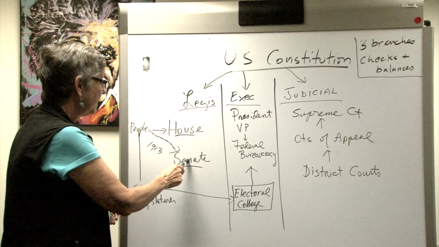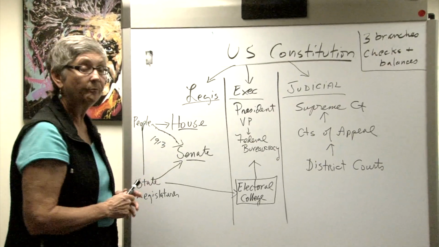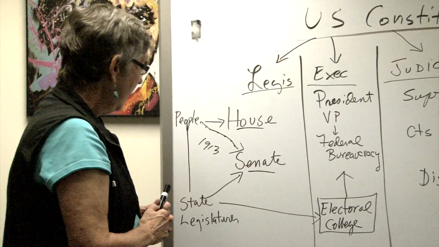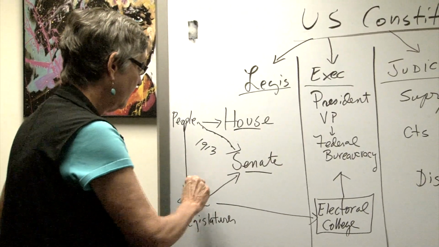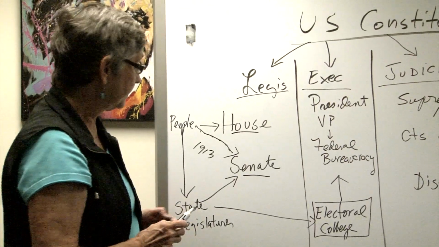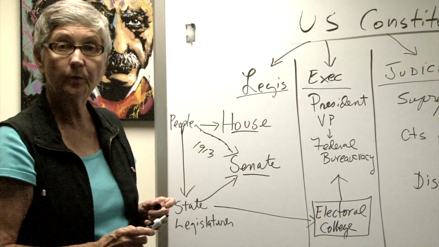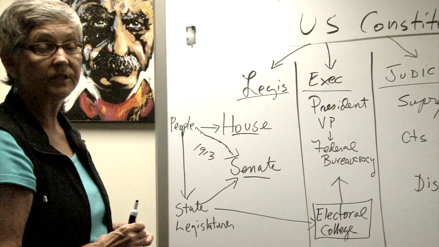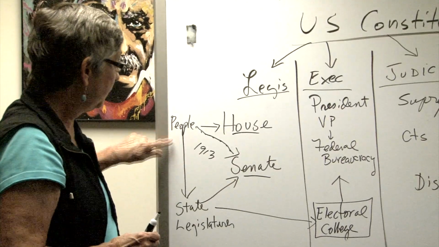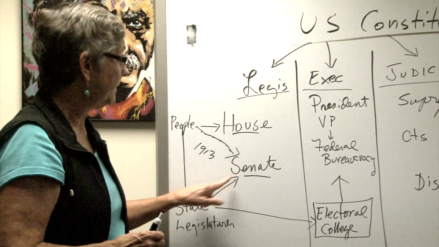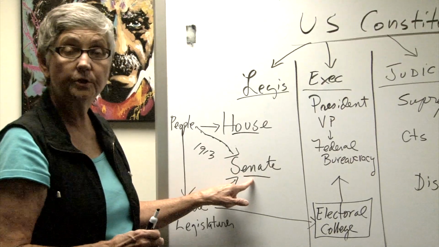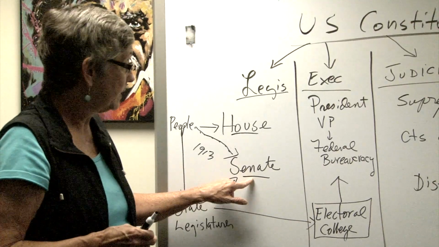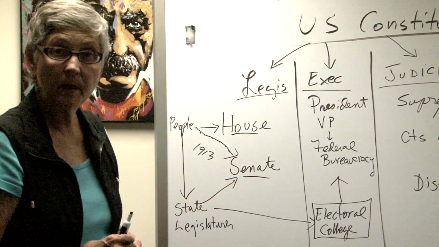So we have the House and the Senate, and the election of people in the House and the Senate. The people directly elect the members of the House, and then people directly elect members of their state legislatures in their various states. And in the early days of the Republic, the framers of the Constitution did not want the Senate to be directly elected. So the people would elect their state legislatures, and then the state legislatures would choose 2 people from their state to be in the U.S. Senate. So people did not vote on U.S. senators at all in the early days of the Republic.